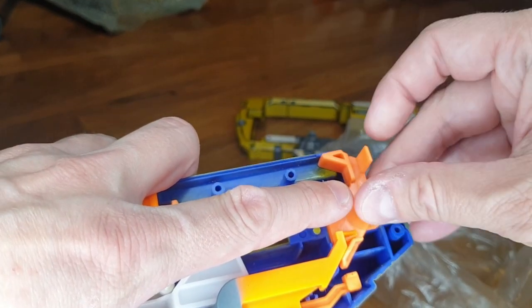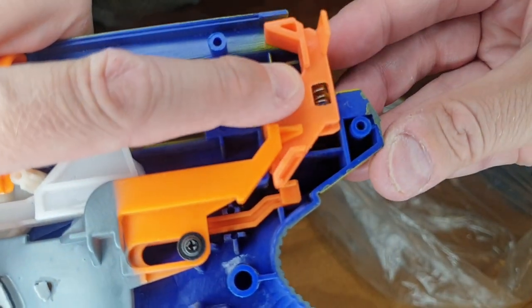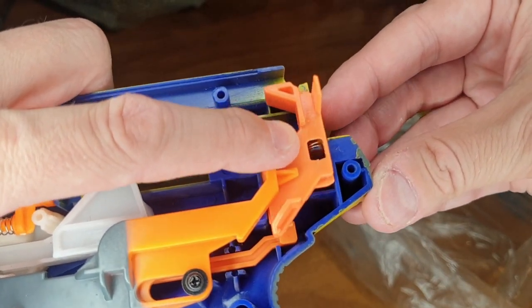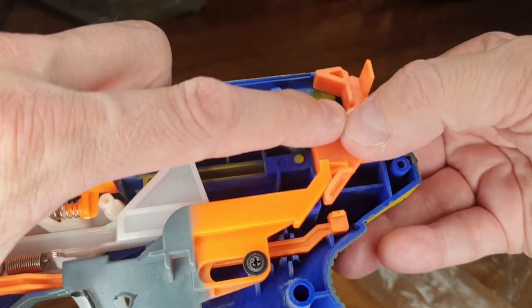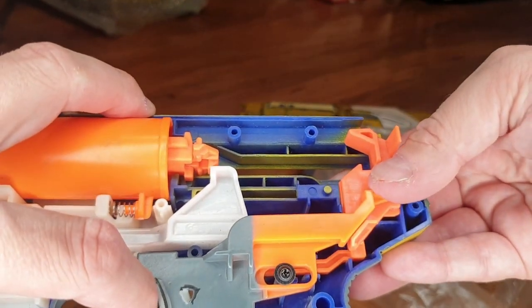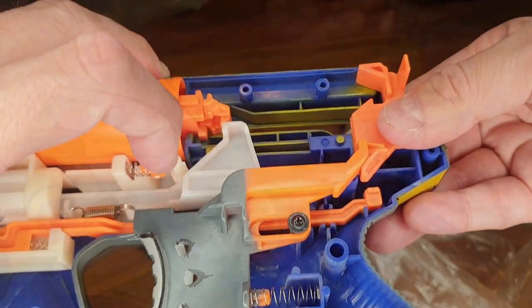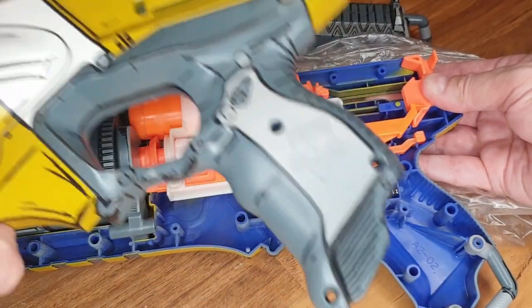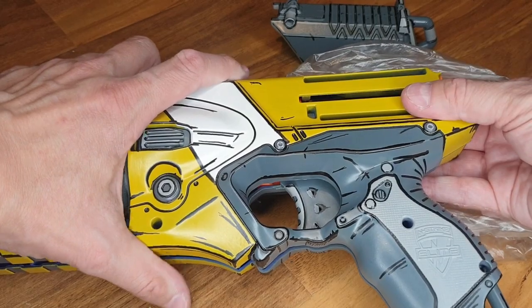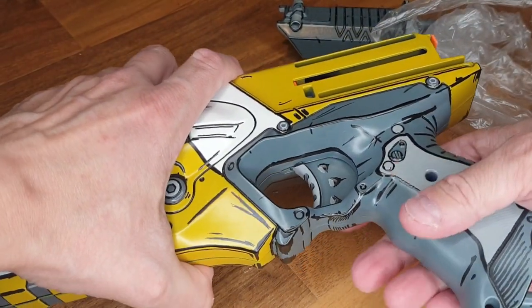I shove that up there, there it is. That's a nice close up. See, that's what it does. So you pull the trigger, that pushes that down, and it releases the plunger. Now, I'm going to put the other part of the shell on. Desperately try and wiggle it round so it locks in place. There you go.